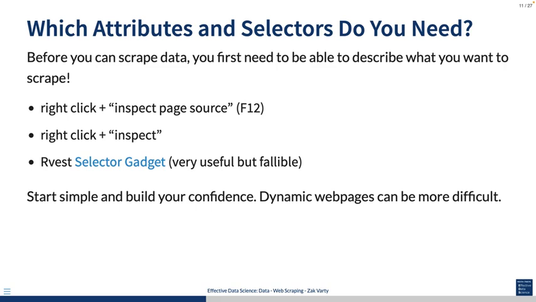Your first option is to right-click on the web page and then select the option that is similar to Inspect Page Source. The keyboard shortcut to this is usually F12, and it will show you the entire HTML source of the web page that you're currently viewing in your web browser. A more specific way of doing this is to right-click on the element that you're interested in and click on Inspect or Inspect Object, depending on which browser you're working in. This again will open the full source of the web page, but it'll open it at that particular element.